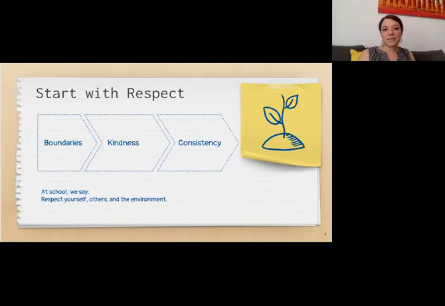Okay. The next piece is kindness. And this is something that we must model for children. We show them how we treat others with kindness, and we always expect kindness from children. This means they ask for things nicely. They say please. They say thank you. We don't shout. And if we need something, we ask for help. We don't demand help. And this is something that is a challenge, and it has to go both ways. So it must be something that children can see in adults, and we must expect it from them at every age.